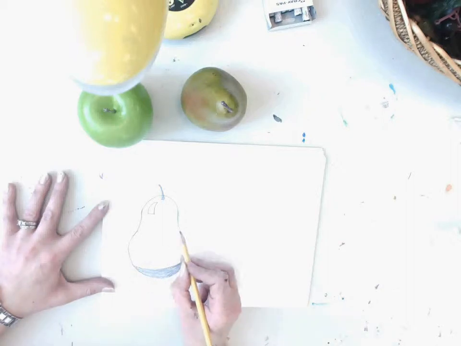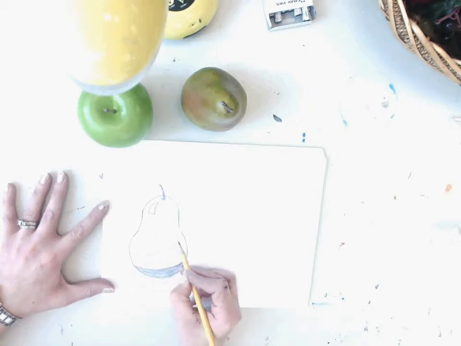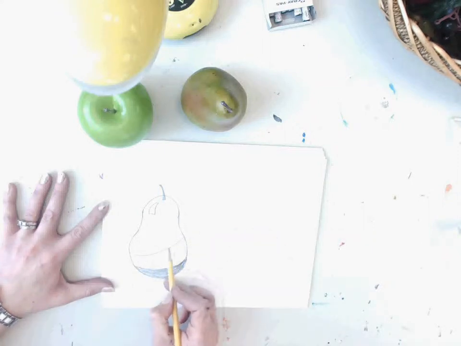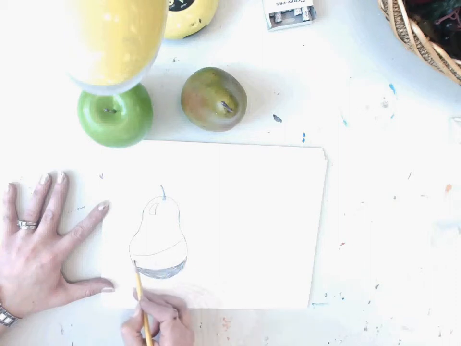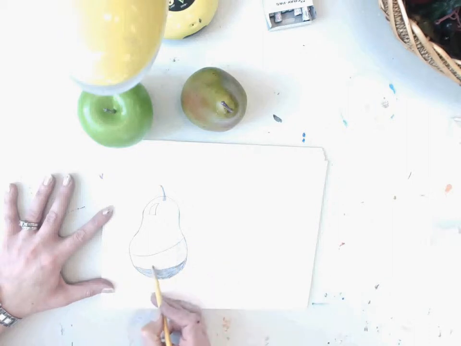We're going to create another curved line. That's going to be our medium shading. I'm going to draw it across to give myself a guideline. Now I'm going to shade my pear again with a medium tone. I'm going to take my pencil and go back and forth with long strokes. Because I'm curving my pencil strokes, my finished product is going to look more realistic and more three-dimensional.